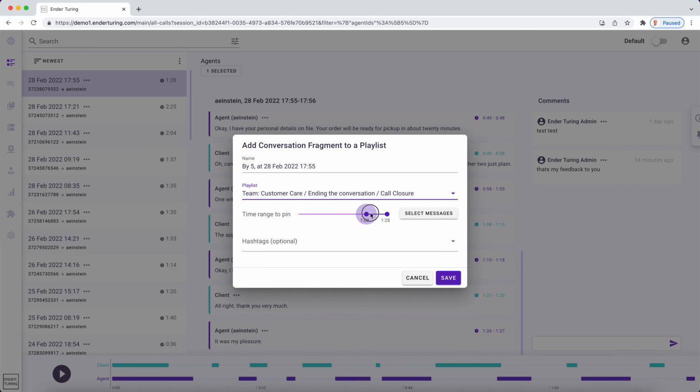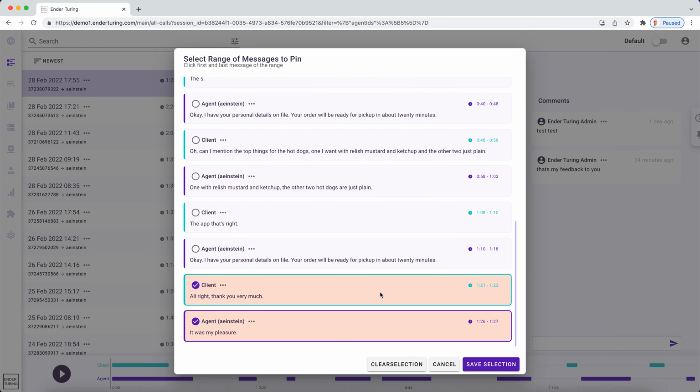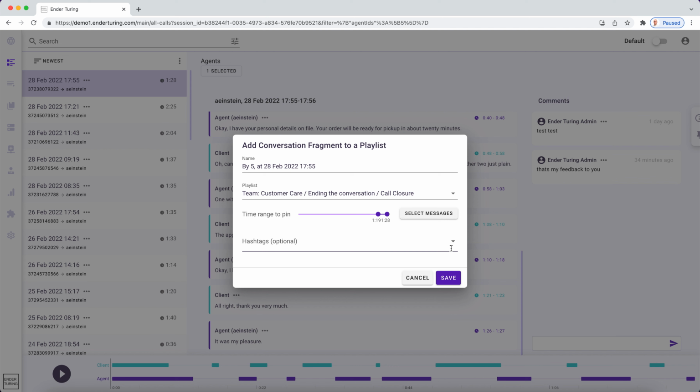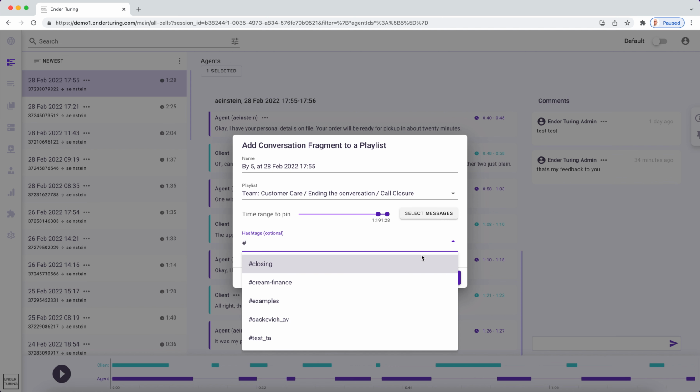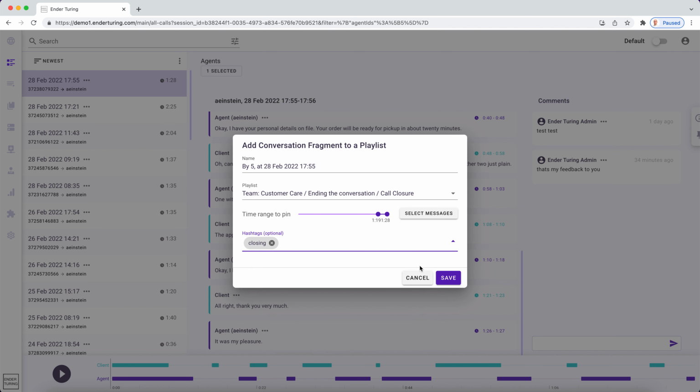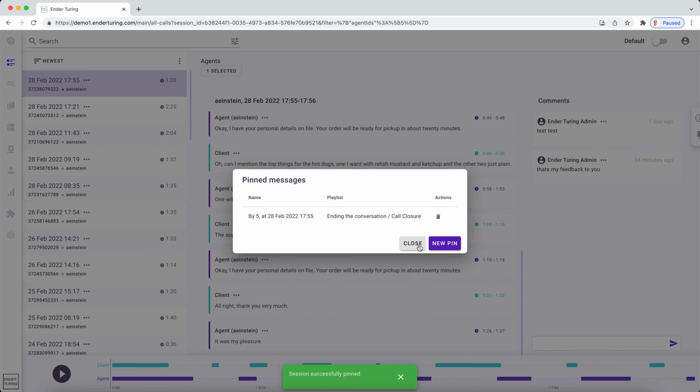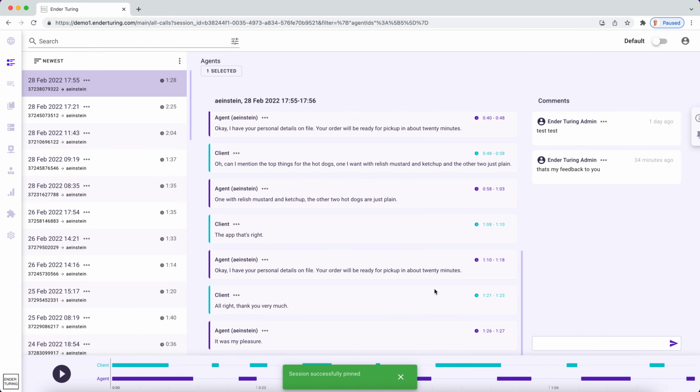We can select it by this or by selecting here. So it is a closing. Save selection and let's add a hashtag closing. So we saved this conversation as an example.